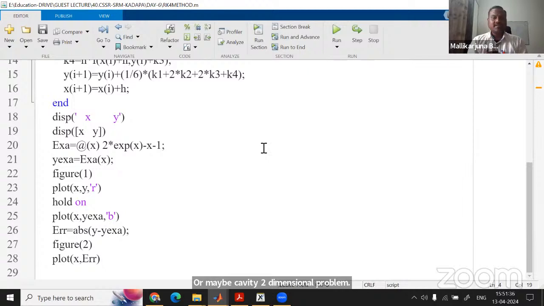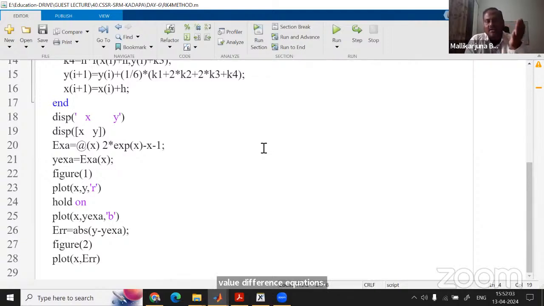Can we modify this RK4 method to backward RK4 for boundary layer theory? See, boundary layer theory gives boundary value differential equations.